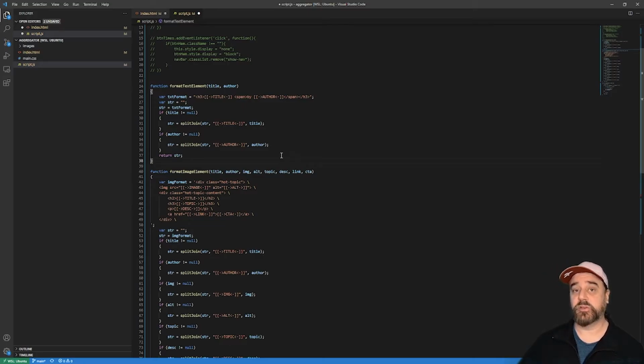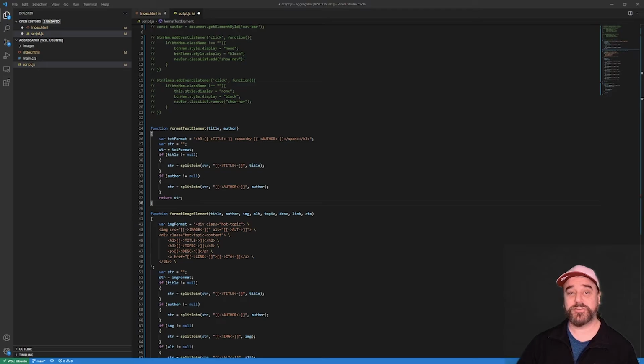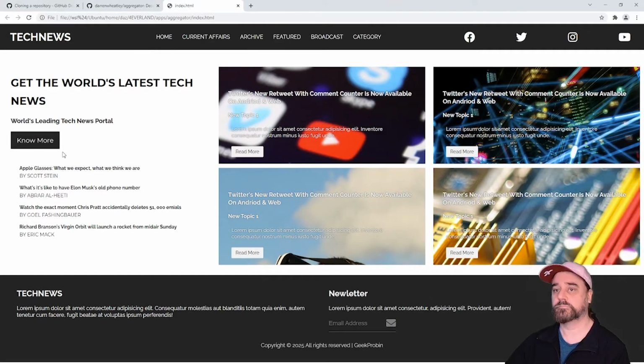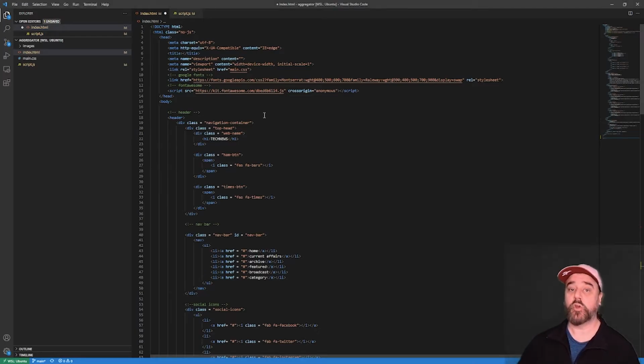So now we've got the functions set up so that we can call these various functions and retrieve the formatted text based on the information we've retrieved from the internet in the aggregator. So let's jump back to the HTML code and trigger some tests to see if it works. We're going to use the No More button on the website to trigger these tests.